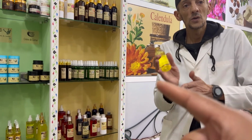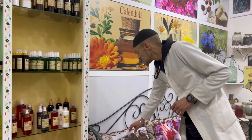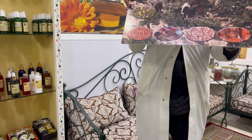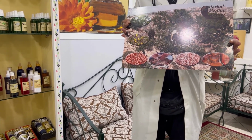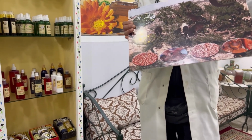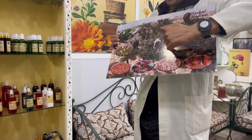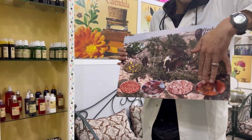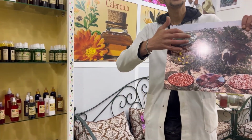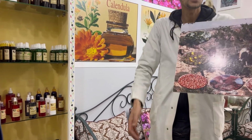So the argan oil, you take it from which plant? This tree here, argan. You find it in only two parts of Morocco; you can't find it in any other country. We can't plant it. They tried to plant it in France and in Japan. It doesn't work. It's a question of land, and the roots of the tree go over 35 meters down. We have had this tree in Morocco for hundreds of years. It is protected by UNESCO.